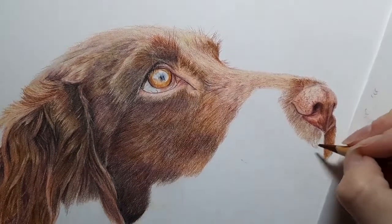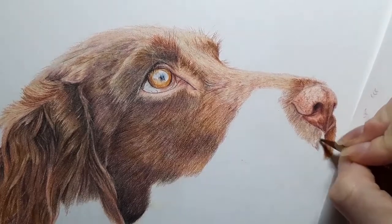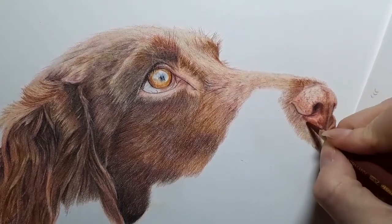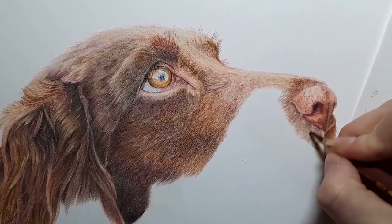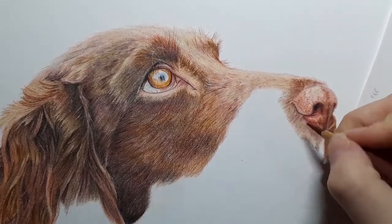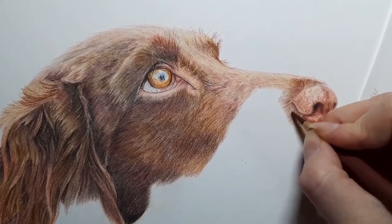So grabbing my Caput Mortuum again along here. I've got this part of her face to darken up now. So a bit more medium pressure here now, just to start really darkening up the colour there.